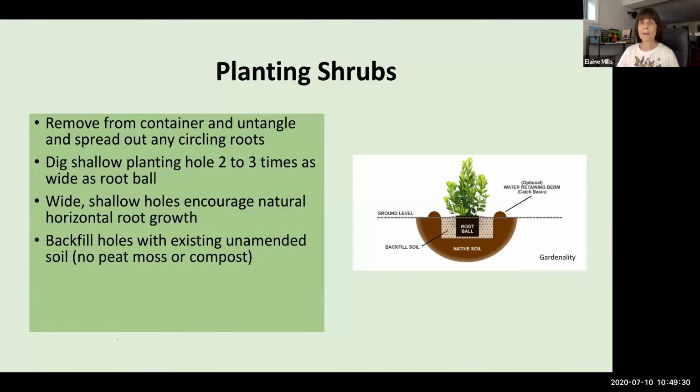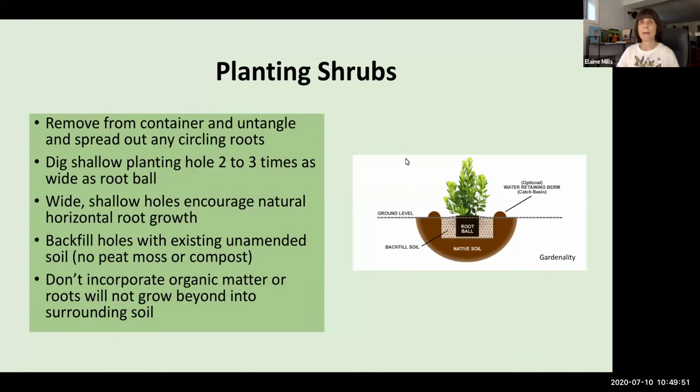When you're backfilling it, you want to actually fill it with the soil that you removed from the hole, the native soil. You don't want to amend that soil, even though you'll see on multiple sites, and I just noticed this online, almost every site recommends that you add all kinds of extra amendments. But if you do that, a condition called a perched water table will develop. Water won't flow because the soil structure will be different around the root ball and in the surrounding area.